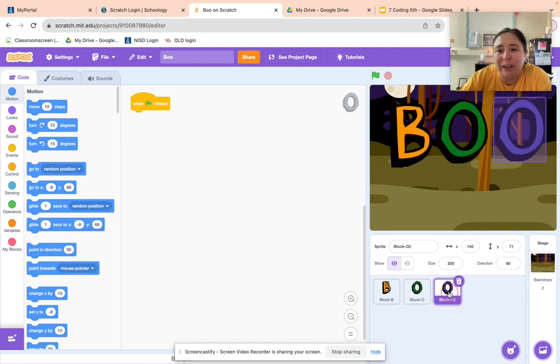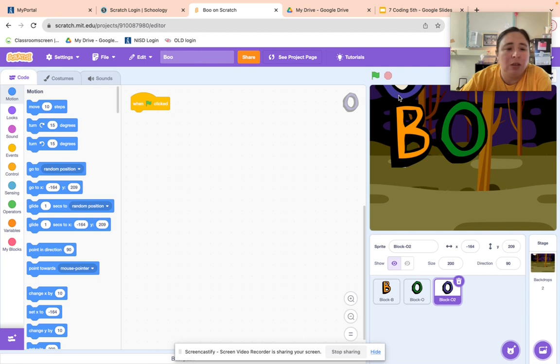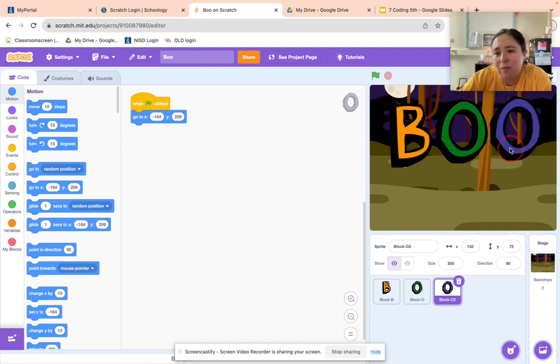Then I'm going to click finally on my purple one, and I want it to come from up here. It almost looks like it's part of the moon. I am going to say go to X and Y, and then I'm going to drag it down here. Then I click glide to X and Y. Now I push my green flag, and there we go. So far, I've already been successful animating.